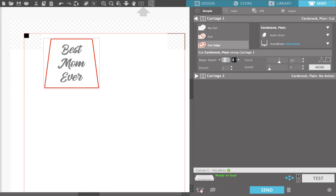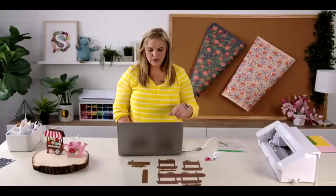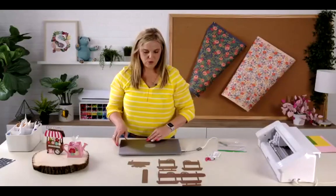So we'll go ahead, and if there's no more questions in the software, and if there are, we can always go back in later, but I'm going to go ahead and stop that share and we'll go and assemble our project.